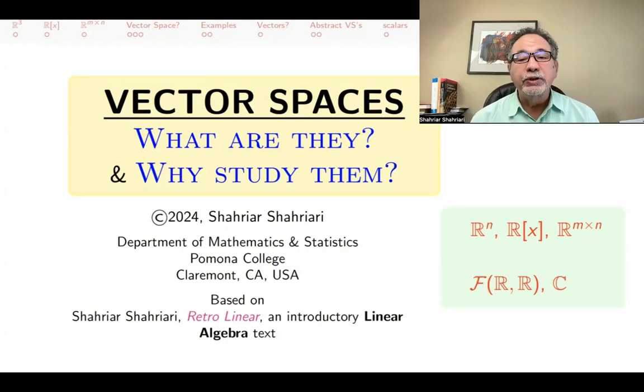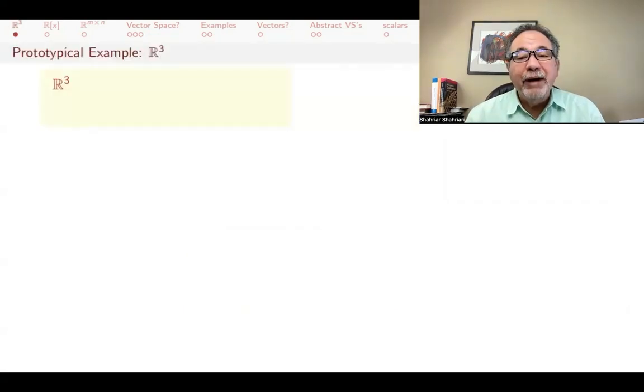The subject of this lecture is vector spaces. What are they and why do we study them? This is the first lecture in a systematic study of vector spaces. We want to start by reminding you of some examples of vector spaces, seeing what they have in common, and using that to define what a vector space is.